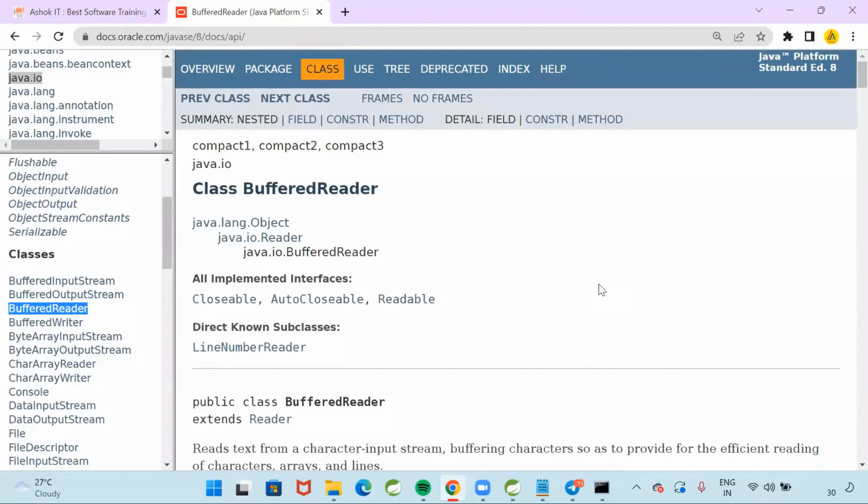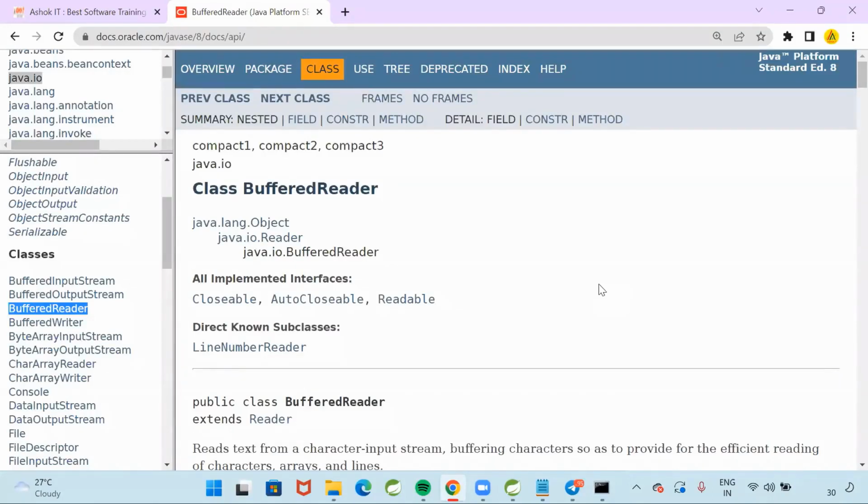This documentation is like a user manual for the developers. It will tell how to use Java classes and Java methods provided by Sun Microsystems. Are you getting my point?